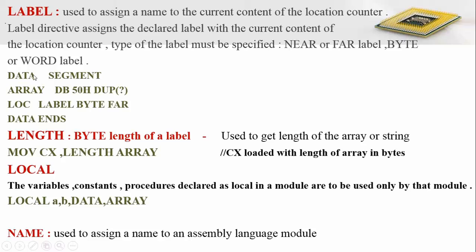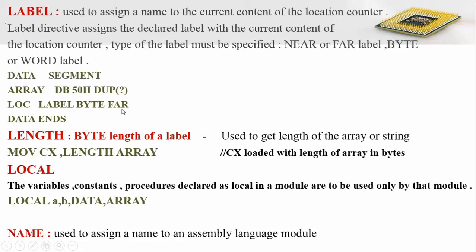After declaring 50 bytes named array inside this data segment, the location pointer is now pointing to the 51st location. After allotting 50 bytes, the 51st byte of our data segment, which is pointed to by the location counter, is labeled with a user-defined name LOC using the assembler directive label.